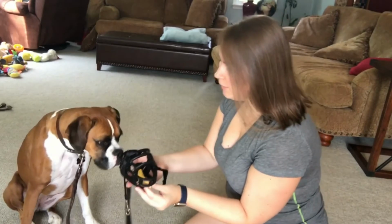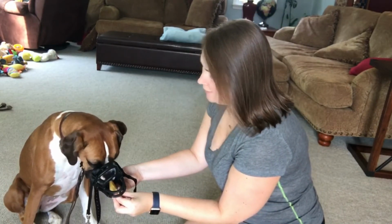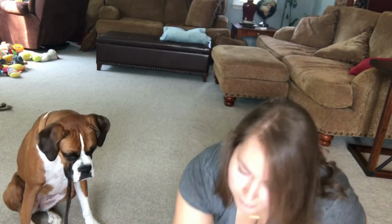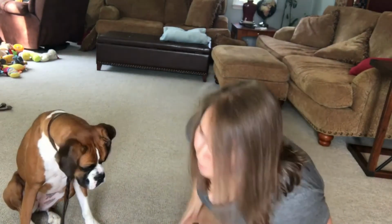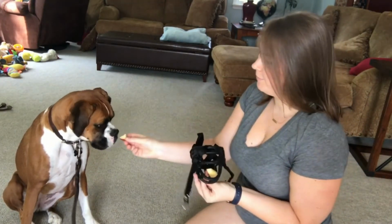So she is going to put her nose right in there. Good girl. You take bites. Go ahead. Oh, you're going to lick it? Good. Very good. So I'm going to give her a handful of kibble. She's not interested. She wants her apple. So break her off a piece of that.